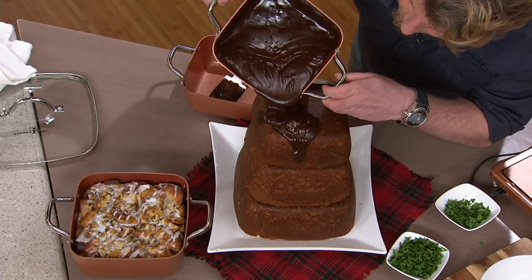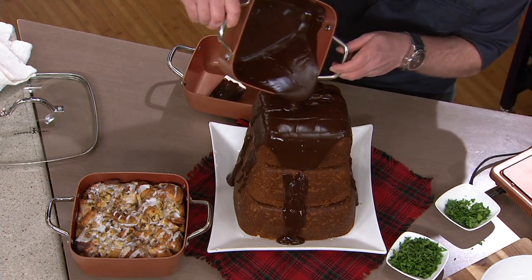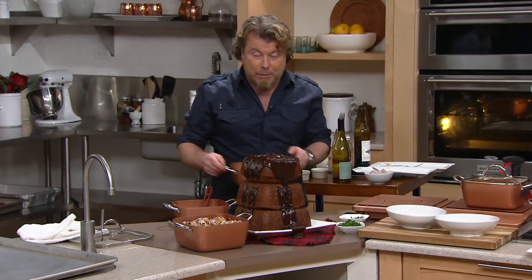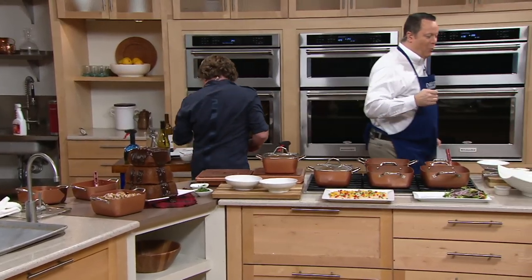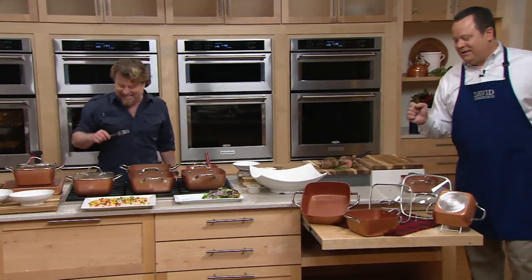I'm not much of a decorator, so what I like to do is make a little ganache and just drip it right down the cake, and then you can put coconut or nuts — whatever you like — right on there. Look at that. That's an easy way to do the cake. I love the tower cake, and I also love to make a mess, as everybody in here knows. We're giggling because some of that chocolate went onto the plate, but it's all good.